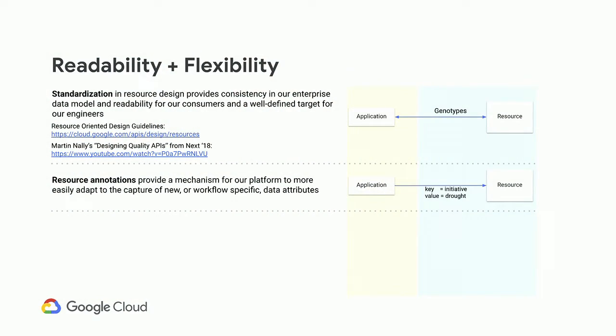Now, we talked about readability. Standardization is helping give us that readability, and it's helping give us that ability to swap in new components as an engineering team. But what about flexibility? If we're so rigid that we have to change our APIs every time a new attribute's introduced into a business workflow, maybe something hyper-specific to that workflow, well, that's going to be retooling for us, and it's going to be potentially retooling for our consumers by way of a breaking change to our APIs or a new version of an API that they have to rapidly adopt, right? It's going to cause churn, it's going to potentially cause downtime and loss of productivity.